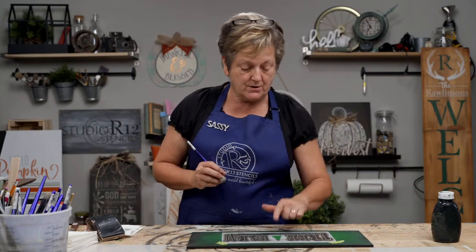But the DecoArt is the smaller 2 ounce bottles, and that is some kick butt paint. And definitely, if I was not painting 150 signs, I painted with DecoArt colors for probably about 20 years. So it's brilliant. I've never had a problem with it. So that's what's in our bottles, but DecoArt is the one that you would probably choose if you were at home with your paint. So I'm going to go into the tree and I'm going to paint it black.